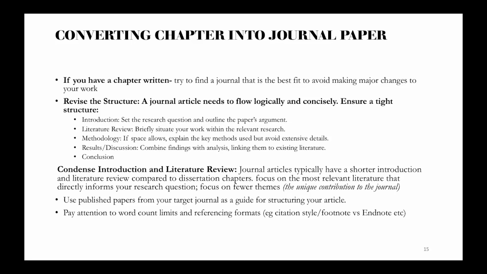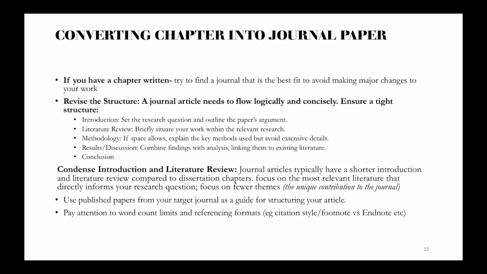It is not always that your chapter will be equivalent to your journal paper, at least in humanities and social sciences. Whereas in sciences and engineering, they already write it in the form of a paper, and that's why their chapters are usually smaller in length. They would be writing an 8,000 or 9,000 word paper, but with a lot of images and data, obviously. And make sure you check the word count and the referencing format.